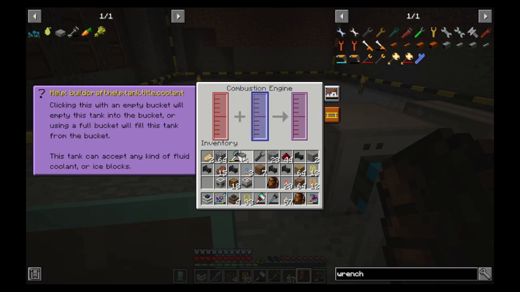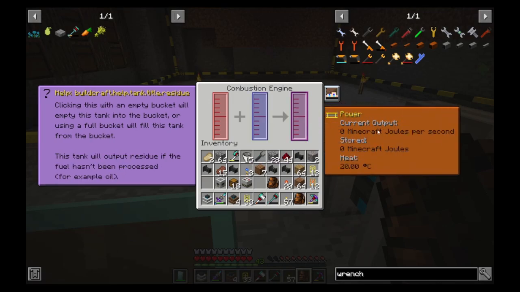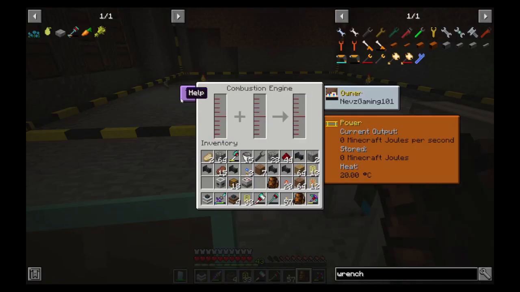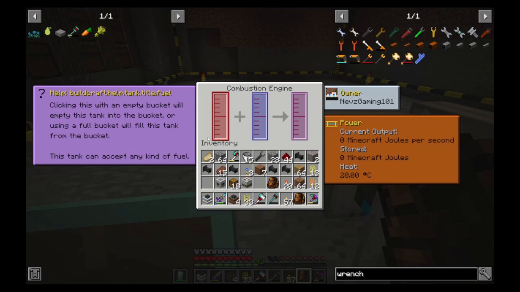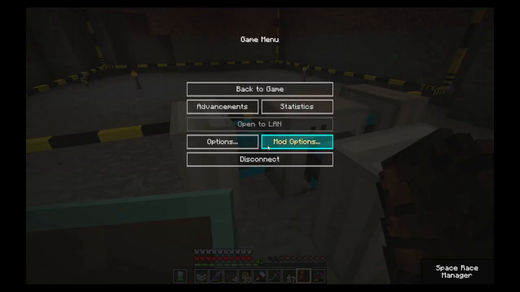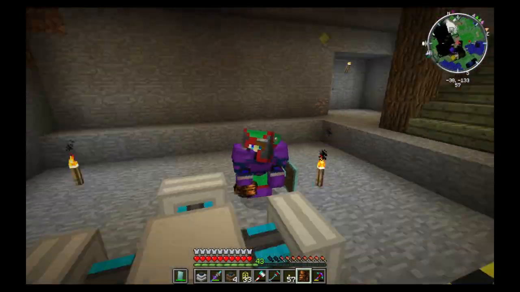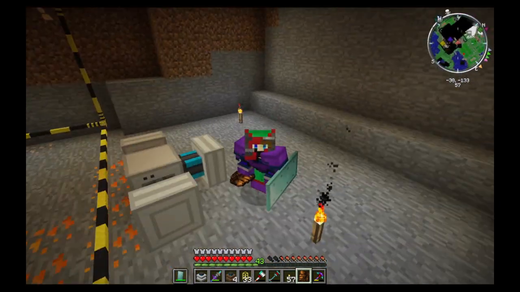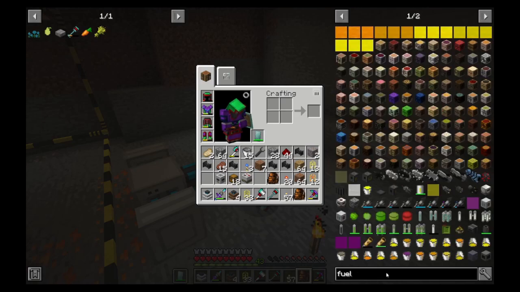So if I go, okay, power, current power, owner, me, right. Oil? Wait, what? Oil? Any kind, okay. Wait, it can accept any kind of fuel? Why can't I put in coal then? This is very, very strange. How do we make fuel? Let's have a look. Fuel.